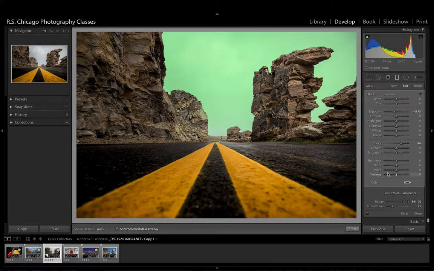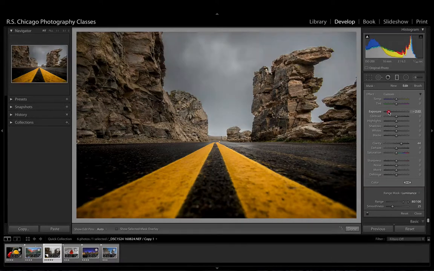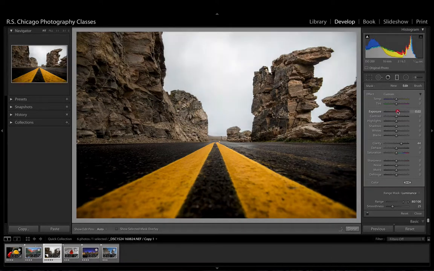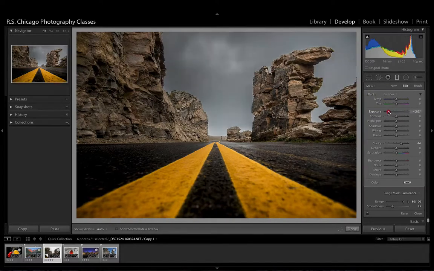And if I turn off my mask overlay and really crank my exposure so you can see, my rock faces are now not being affected. It's only the sky that's being affected.